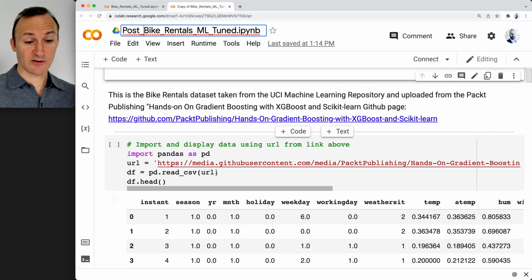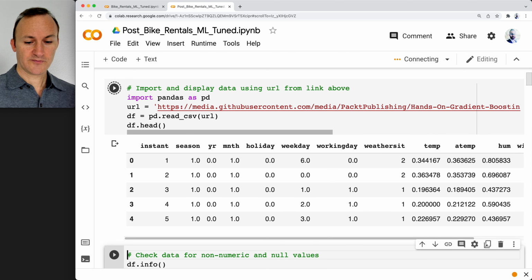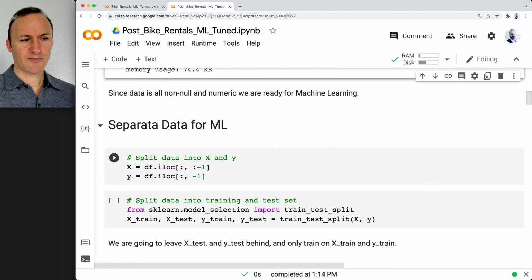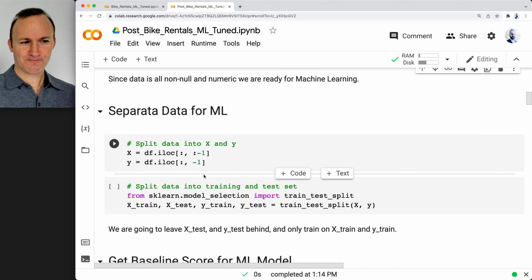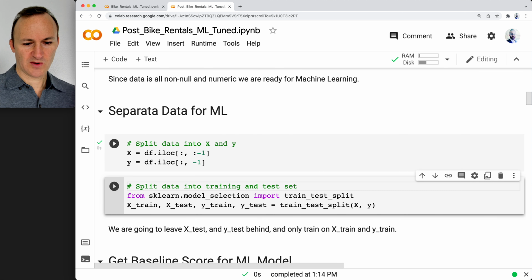The first thing I want you to do is go ahead and load in the data. Run that cell. You could or could not run things like df.info. Importantly, though, we do need to build the final model. So go ahead and separate the data. Interestingly, we don't actually need to split it here because we've already done that.